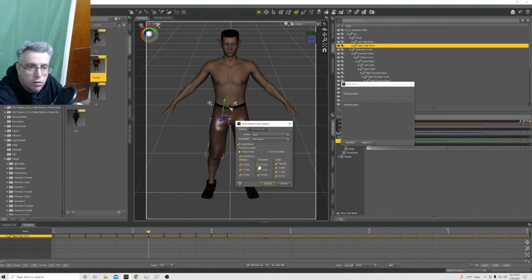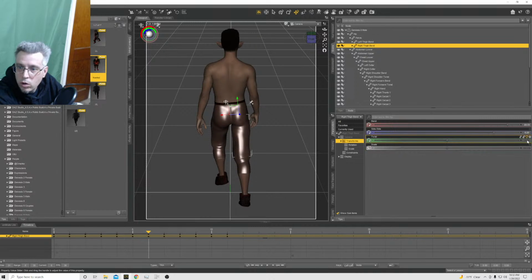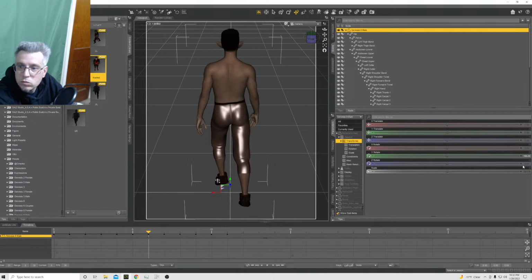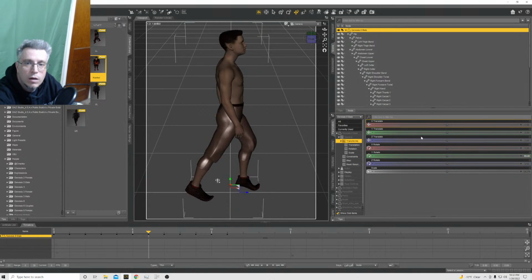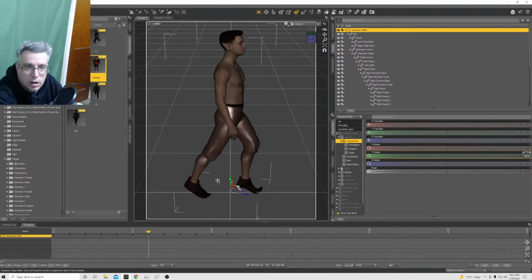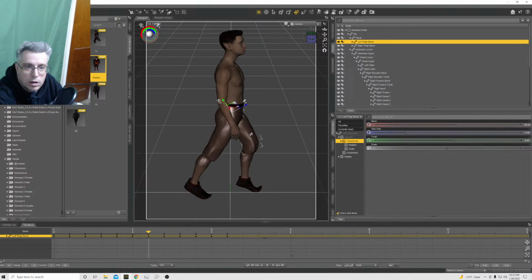Another with the left foot forward. This time we'll go, oops. Go 90 degrees left. I want to rotate him just slightly. Not much, just slightly. Let's bring that leg out just a little bit.